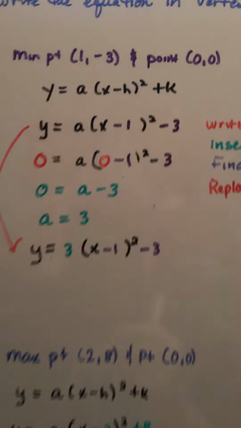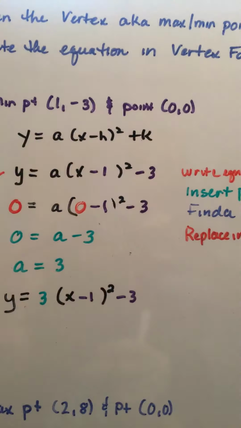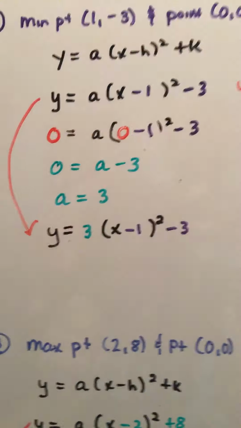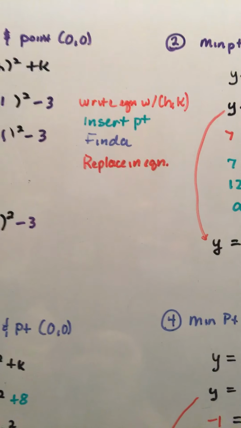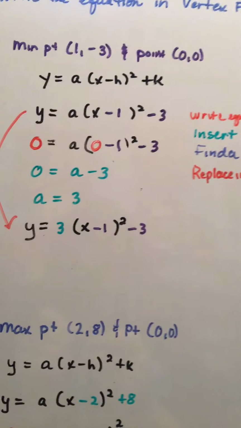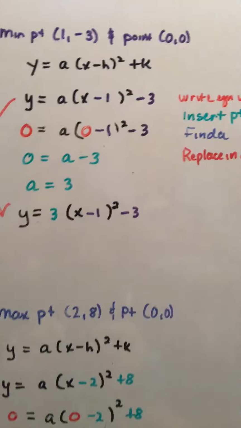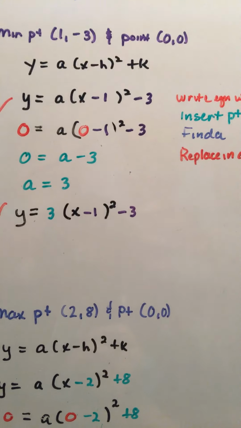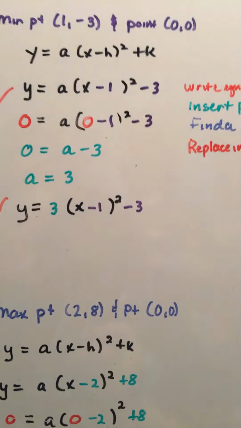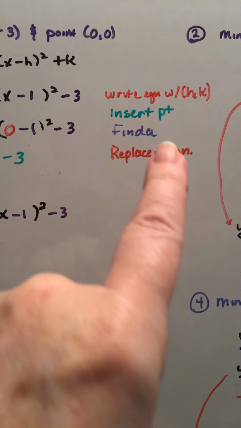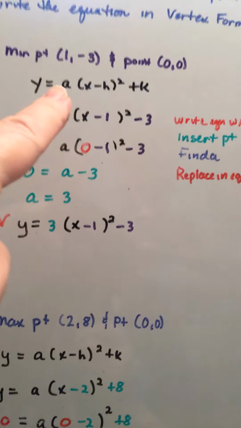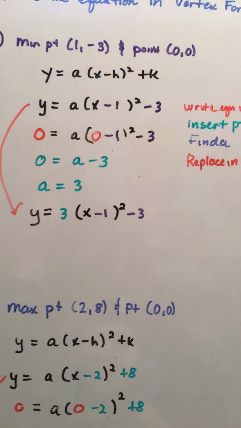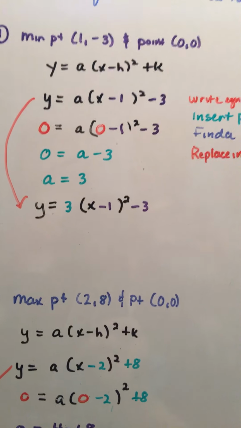So the first thing I do is say, all right, here's my equation. I do know the vertex. So this is my answer if I only knew what A was. So I've written my equation. I now want to find A. That's why they gave me the point. So I say, oh, a generic value for X and Y is 0, 0. I plug it in. I find A. Now that I know what A is, I go to my original equation that I wrote here with the vertex, and I replace the A value with the one I determined. Yes, folks, it's that easy, and I'm doing 4 of these.